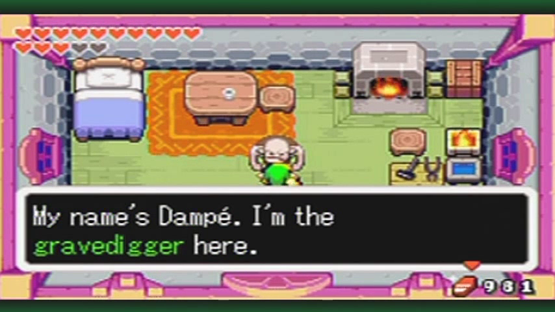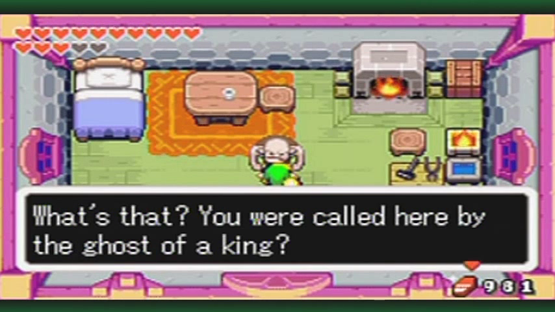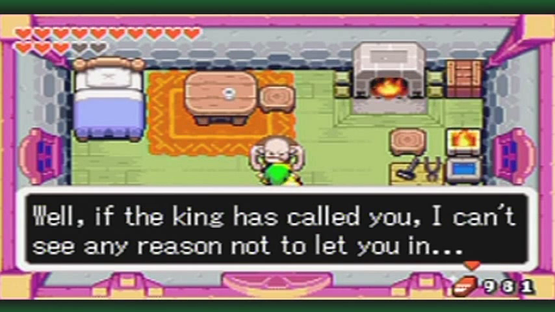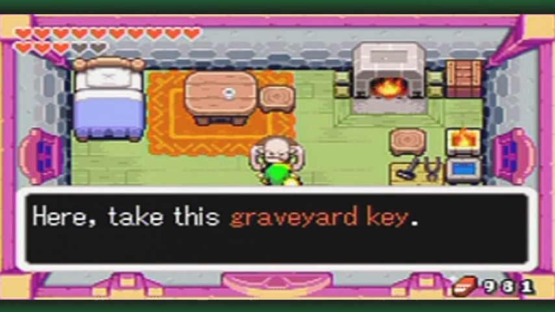My name's Dompey. I'm the gravedigger here. What's that? You were called here by the ghost of a king? That would be the ancient king of Hyrule who rests here. I've seen him myself. Well, if the king has called you, I can't see any reason not to let you in. Here, take this graveyard key.